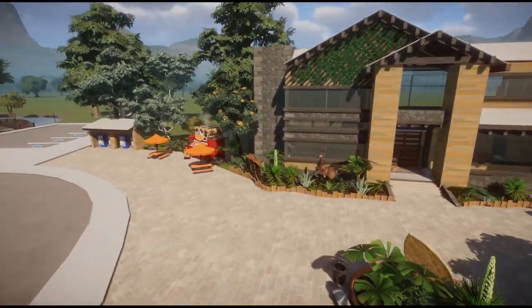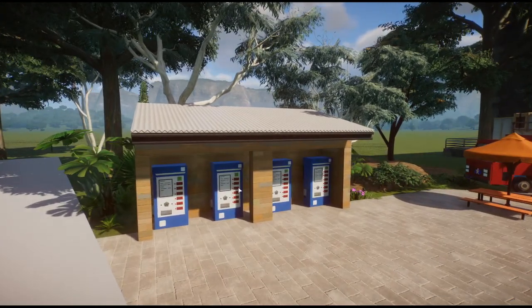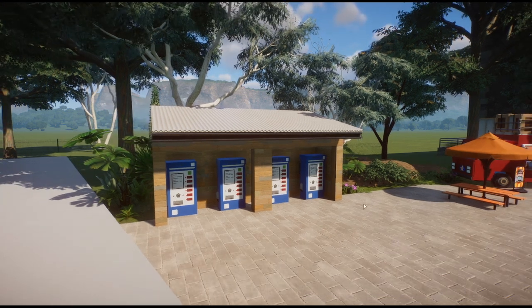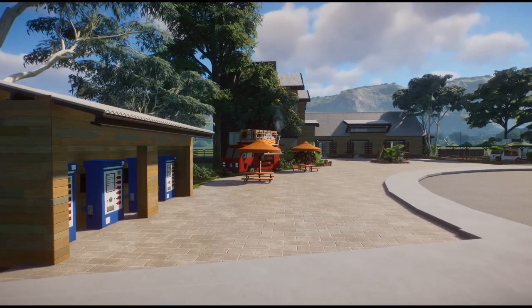And then we also added this ticket purchasing booth, whatever you want to call it, kiosk over here. In case you don't want to go to guest services to purchase some tickets, you can just come here and purchase it with a credit card or something. That way you can buy them before you enter into the zoo.